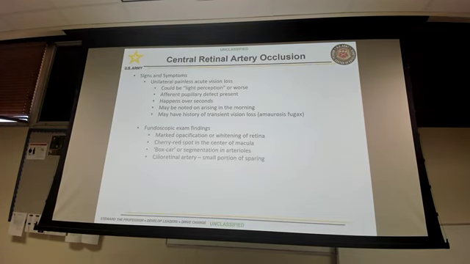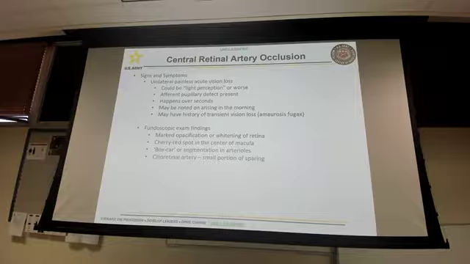So going to specifics, the CRAO, your central retinal artery occlusion. Again, unilateral, painless, sudden, acute vision loss. This is extremely detrimental to the vision because patients can be left with light perception, where they're not able to see letters at all. It's just the appearance of light or no light, or it can be even worse. Now, due to its severity, patients will end up with an afferent pupillary defect. This happens quickly, so time is of the essence when we're trying to treat the patient.